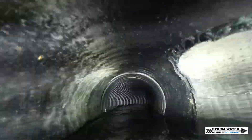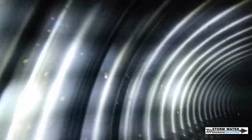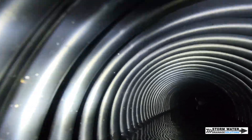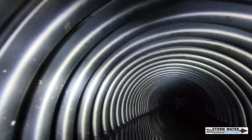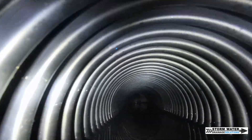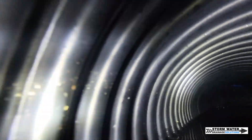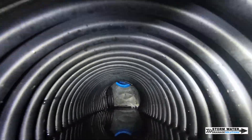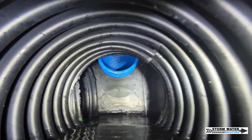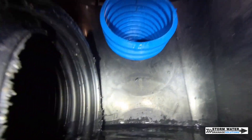Right here, see how the water is a little bit fuller in that pipe? That's because this pipe is level. No areas in this pipe are back-flowed at all — we checked it thoroughly with the level when we installed this system. As you can see it's still floating through the system and there's a decent amount of water at the bottom of the pipe. That's because this pipe is at level; the bubble is directly in the middle of that level when we installed this section going into this basin here.